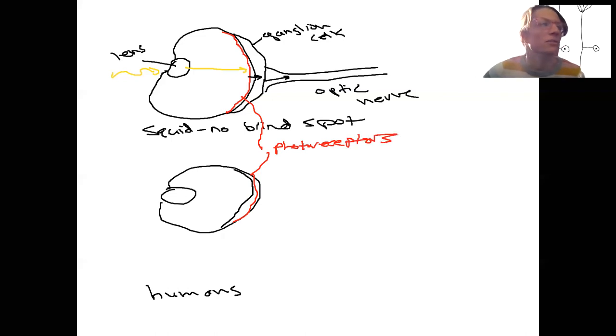For these vertebrates, that information coming in from light is transduced back here, then has to go this way. This information then has to pass through the optic nerve back this way. So let's just cross out these photoreceptors because they're not there. So this here is our blind spot. It's the optic disc, which causes the blind spot.